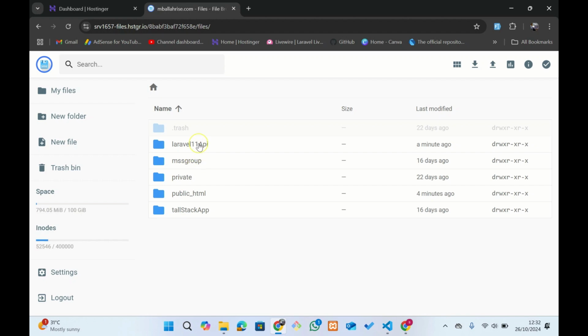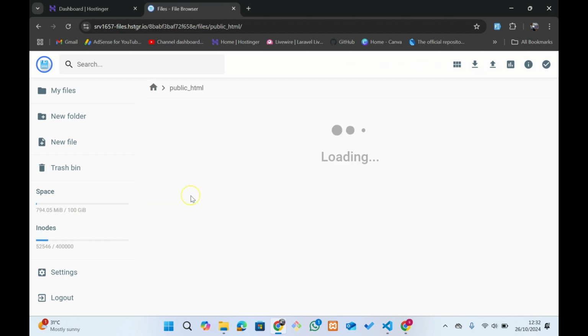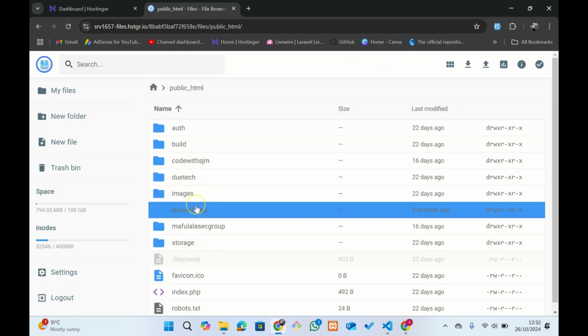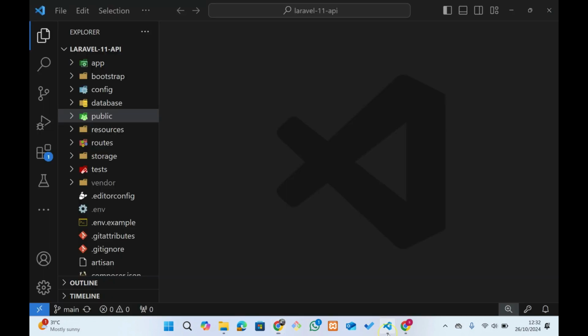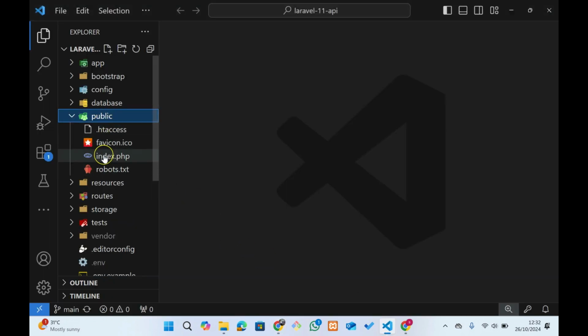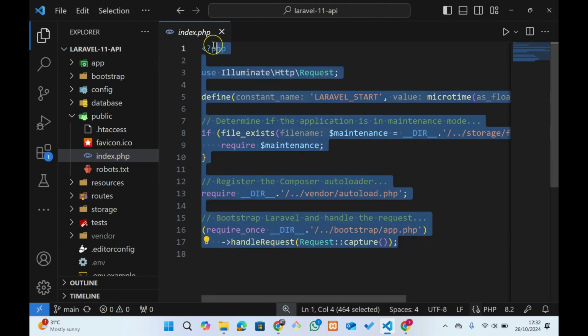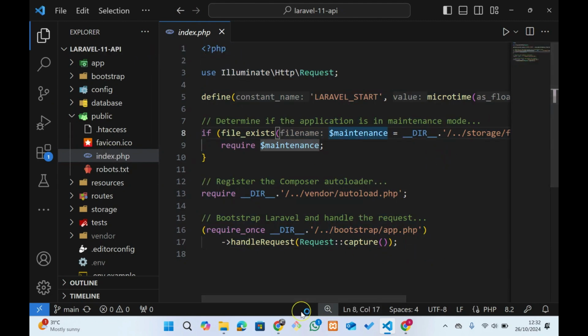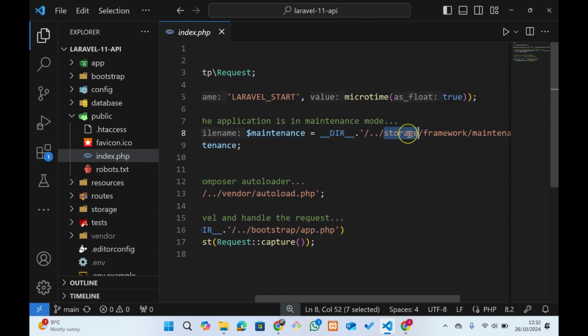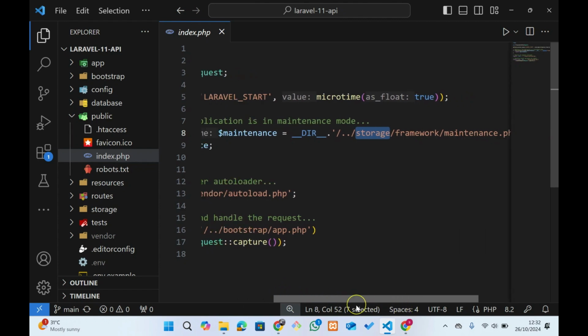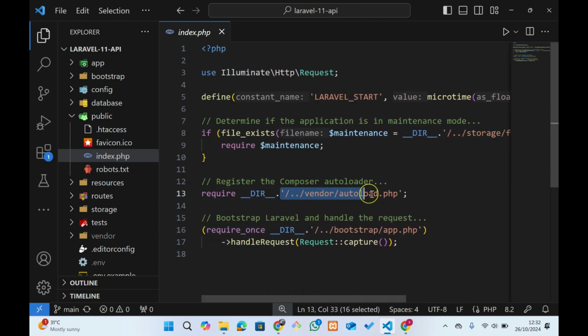Before you start to upload your application, you need to understand that the public code found right here, meaning this index.php file, identifies that the storage of your application is found on this path, and here you can see the autoload is found on this path.